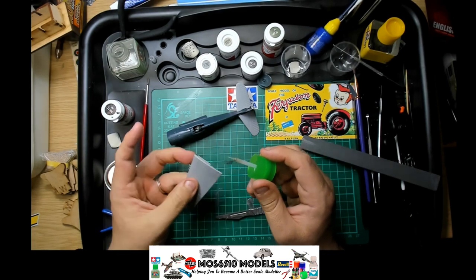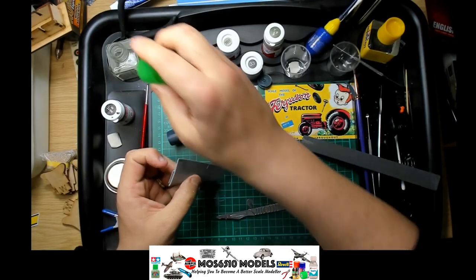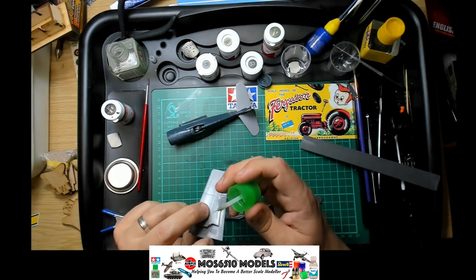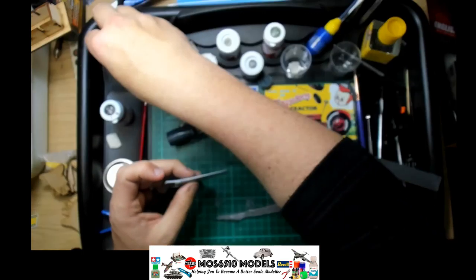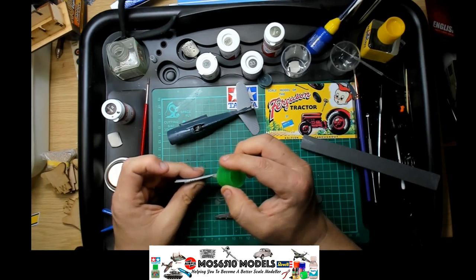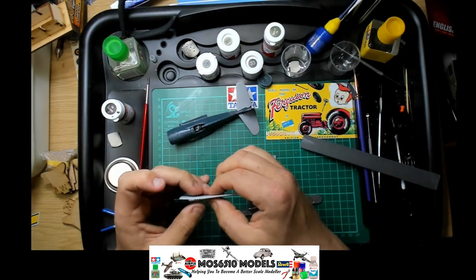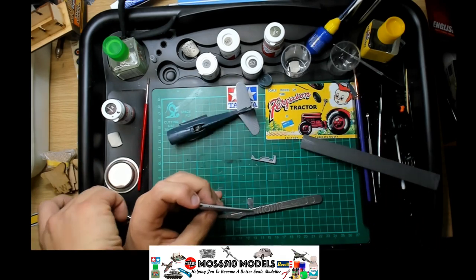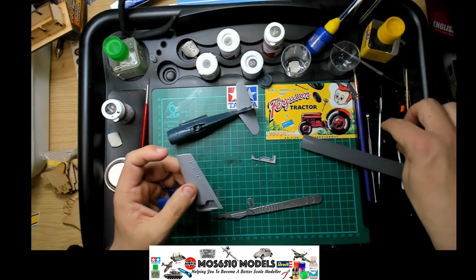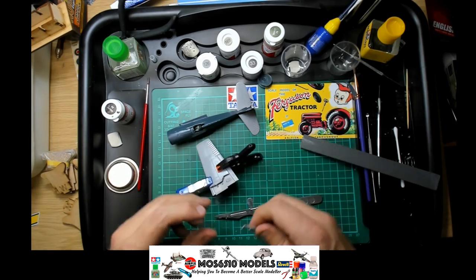Cool, there's that side. And then we have here. Just a little bit just to get the liquid in the gap. Perfect. And then we'll just do a little bit along this edge here. That's actually pretty good, to be honest. I don't think that's going anywhere. If I put a clamp on that, around there. Boomf. I don't think we're going to have any issues with that at all. So that's that bit done.